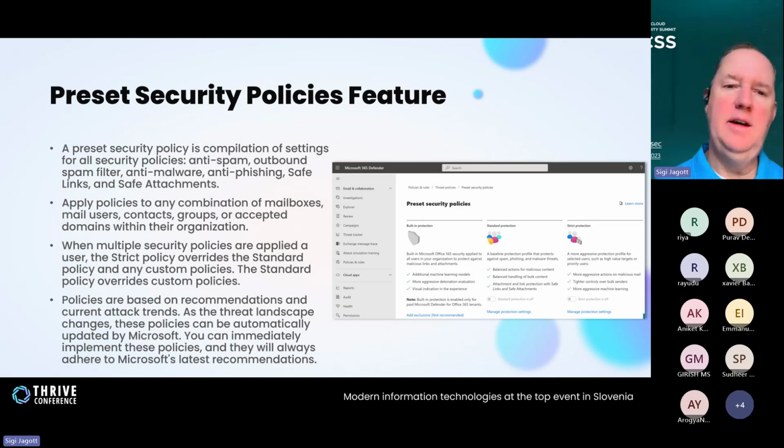So it's good, it's already good, but you can enhance it using, for example, the preset security policies. You can apply the policies in any combination. And of course, when you use multiple policies, the stricter policies always override the standard policies. However, from my perspective, as I said, I don't use the preset security policies feature. I use my own brain about implementing what needs to be implemented for my customers.